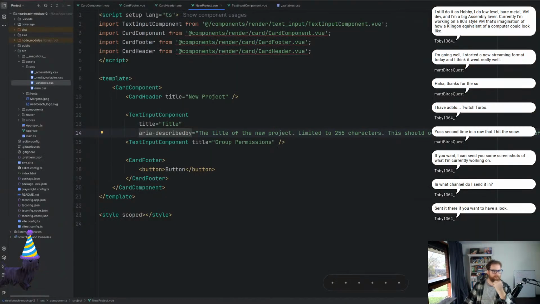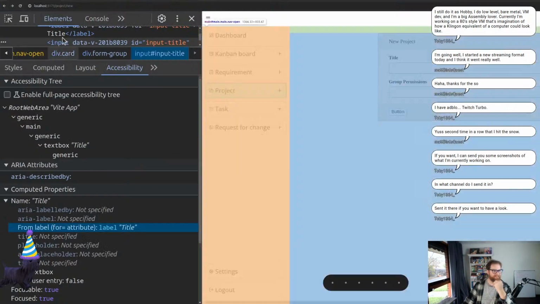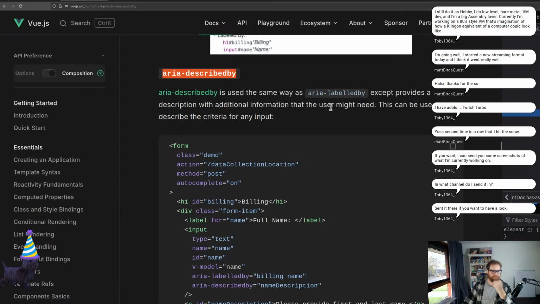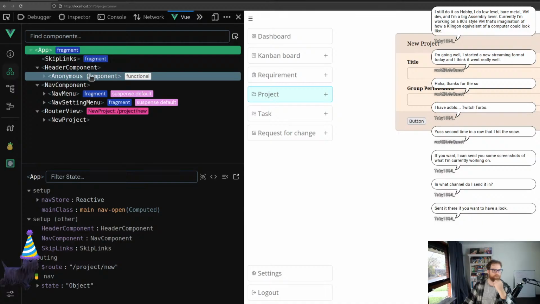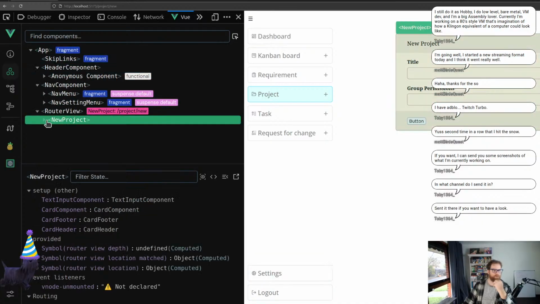So that didn't work how I wanted it to. But I've probably done something really stupid. It is like that. Yeah, it is like that. All right, cool. I'm just going to double check the view components themselves. So we're going to jump into here. We're going to go over into new project.